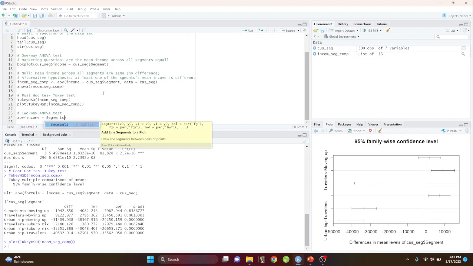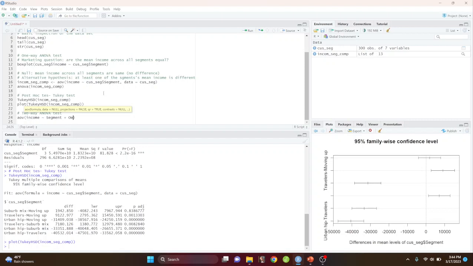and then segment, and then we're going to add to our main model by using the plus sign on home. Comma, we need to specify the data set that we're going to use. Data equals customer segment, that's the data set.